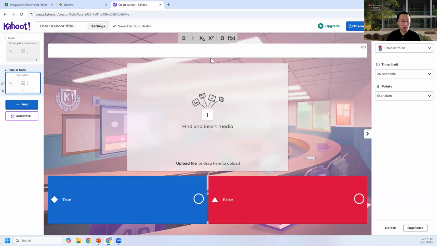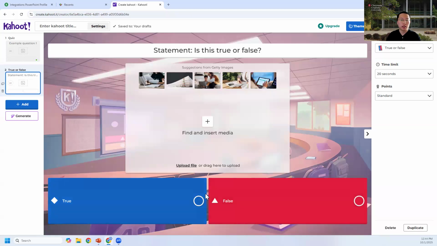You can type in your statement here. Since it's a true and false question, it will automatically populate the answers as true and false. You just indicate which one is the correct answer. And as usual, you can set time limits and the point scoring system.